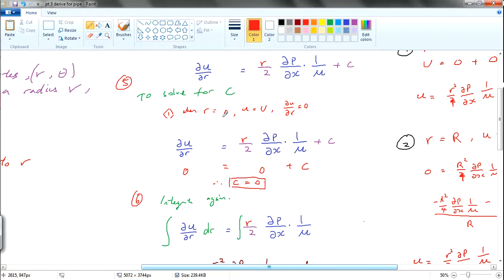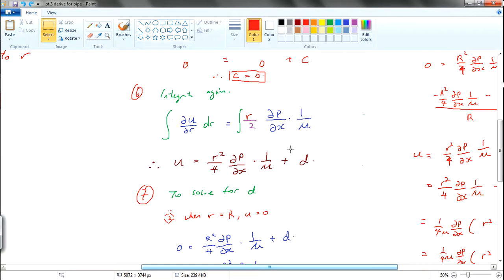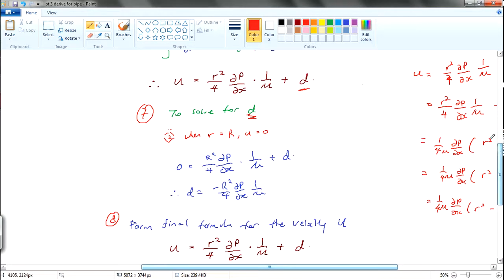And then since r is equal to 0 also, okay, so this whole term becomes 0, therefore c equals 0. And then you integrate again, you take this equation, taking the c out, because you know c is equal to 0, you just sub it over here. Then you have plus d, now a different constant. And then r divided by 2, you integrate, you have r squared over 4, right, this is over here. And to solve for d, because we want to solve for the constants of integration, when you integrate you have certain constants. This is why we do boundary conditions, is to solve for the constants.